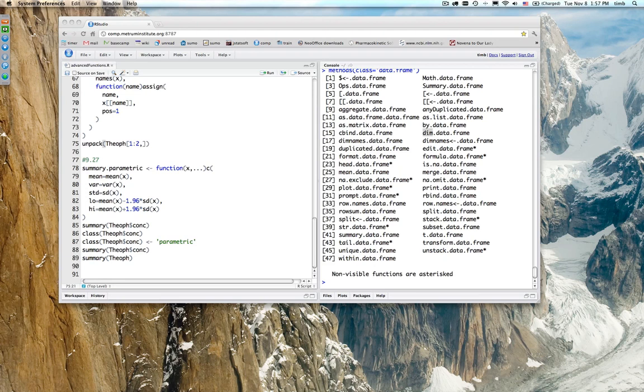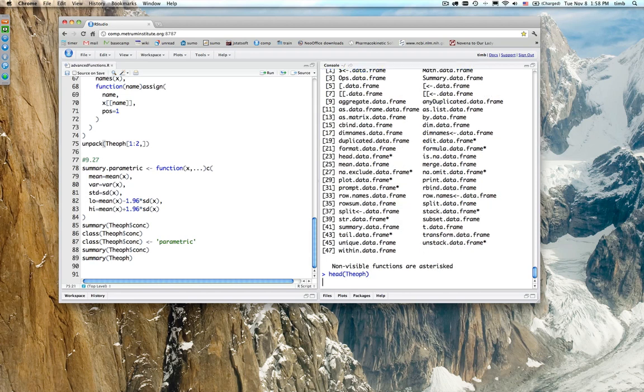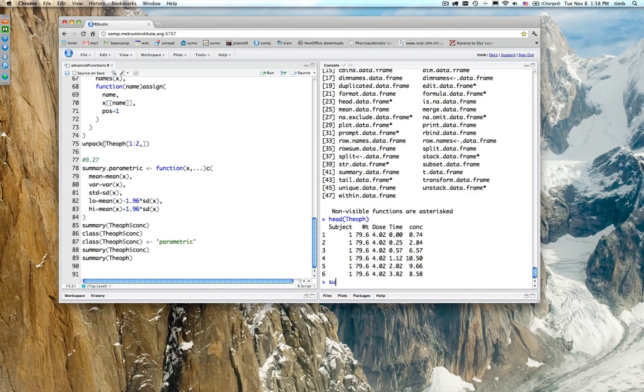We're going to do that now because there is a function for summarizing vectors, and we can do this over here. We're going to check the head of Theof again, and I'm going to show you that there's an easy way to summarize a vector of numbers, say concentration.